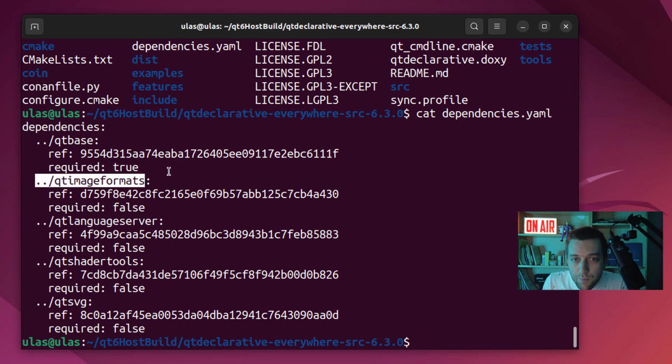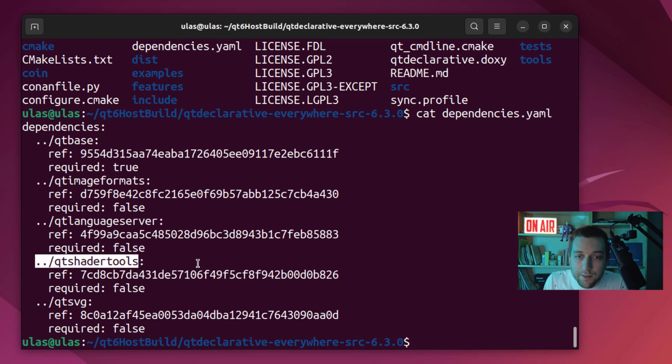Qt image format is not required here, but it depends on you also. Qt language server, SVG, and shader tools are not required, but I like to install this now. We will need it in the next tutorial, not in this one. So there is a dependency order, so I will build shader tools first, not the declarative.